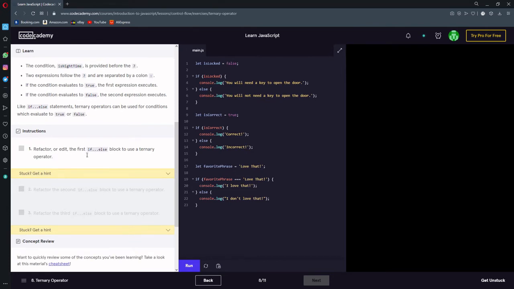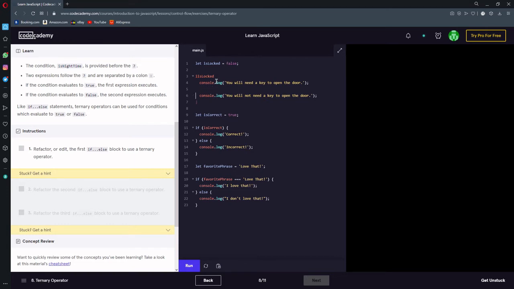Refactor or edit the first if-else block to use a ternary operator. So this is the first if-else block. The value of isLocked is false, and if isLocked is true, this string will be logged to the console. Else this string will be logged to the console. So let the declaration be as it is, and we can remove the if condition, the curly braces for both the if and else condition.